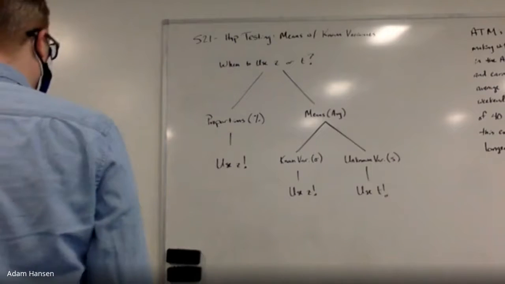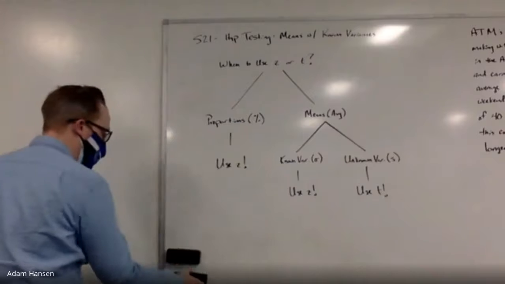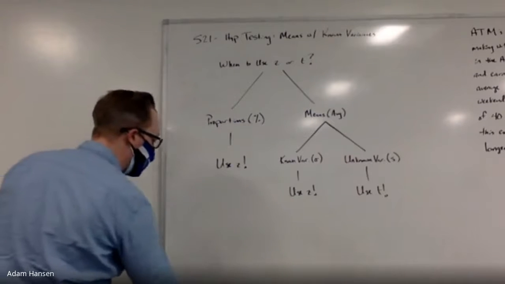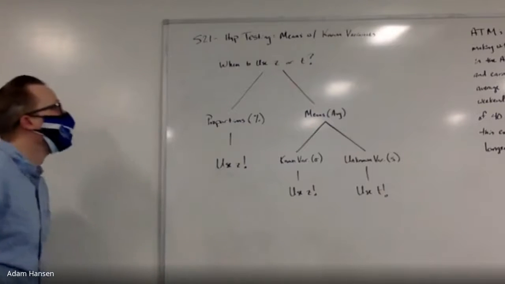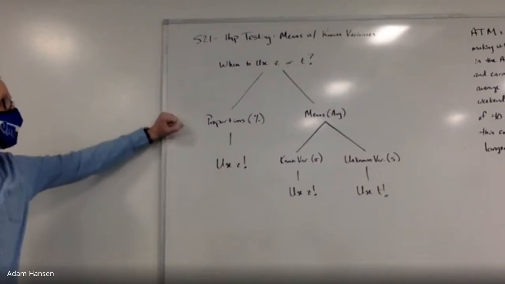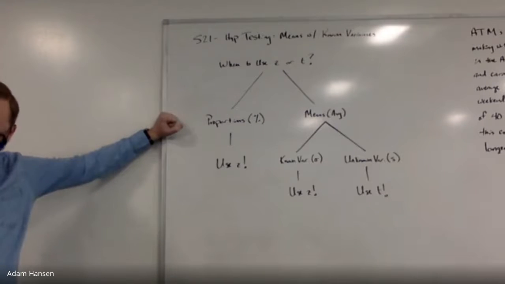All right, so like I said, we're shifting gears here from looking at hypothesis testing for proportions to doing means with known variances. I put up this flow chart back in standard 19 when we were doing confidence intervals. We used either a z-score or a t-score to record the margin of error for a sample, and then make an interval estimate where we think the actual population parameter would lie.